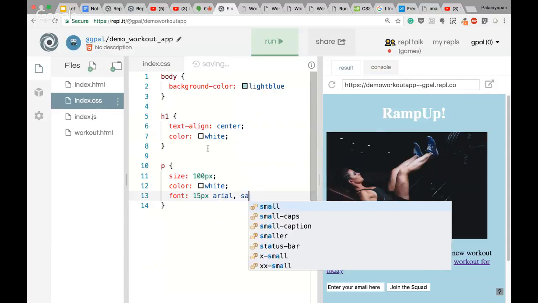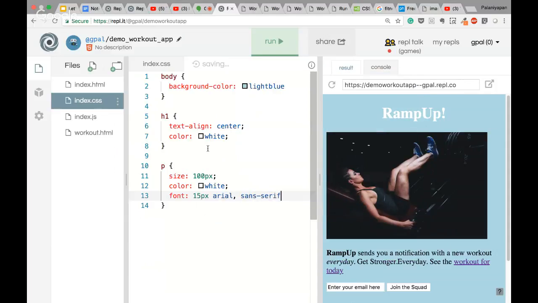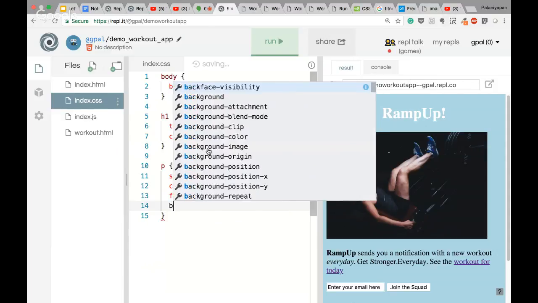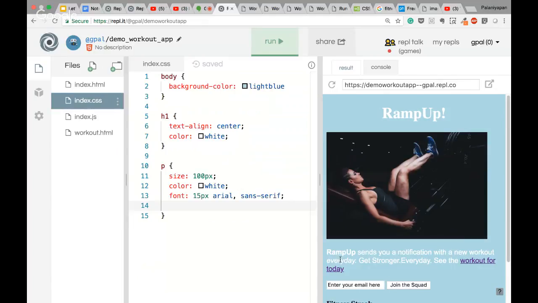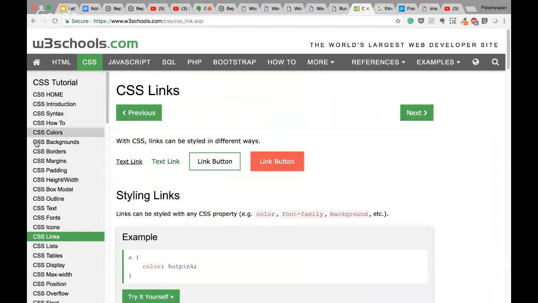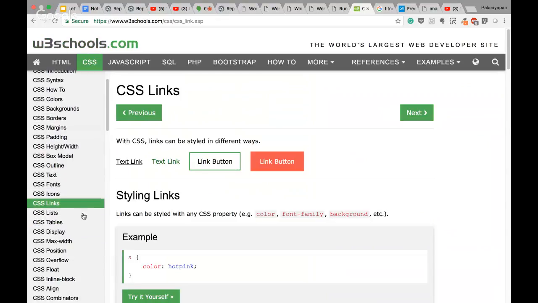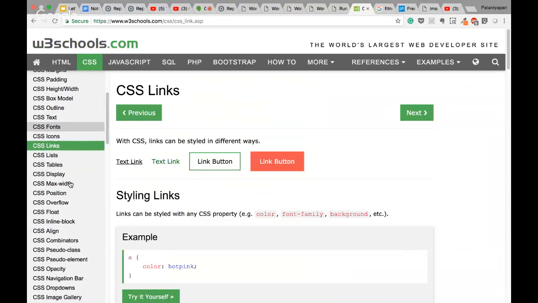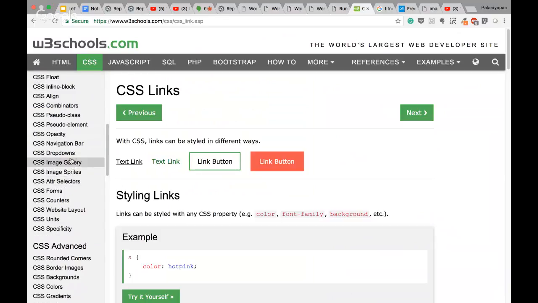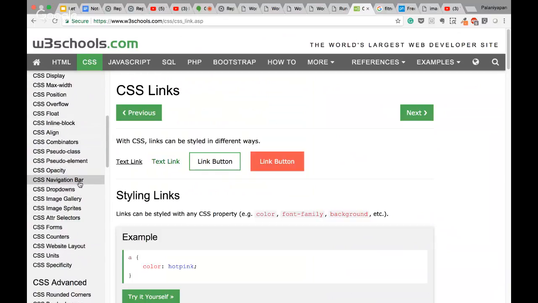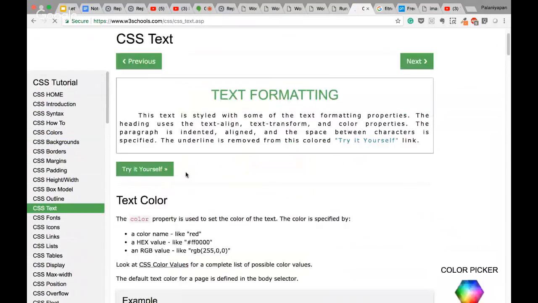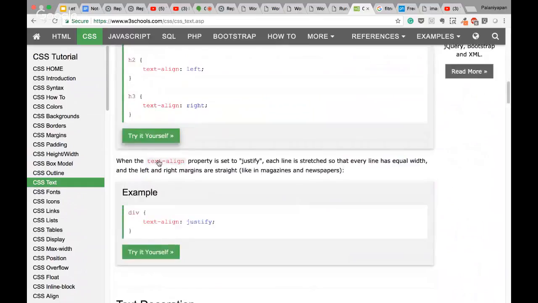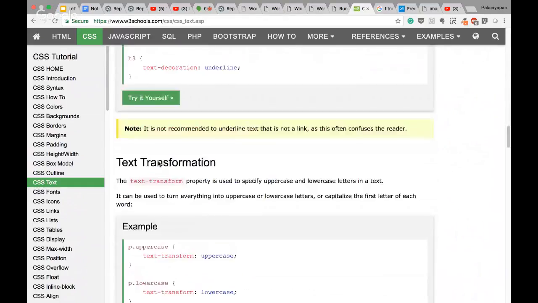I want it to be sans. Yeah, let's just try this. Right, great. Now, if you go to the CSS tutorials at W3 Schools, imagine you want to look at the paragraph tag. Okay. So it specifies exactly what are the things that you can change and play with.